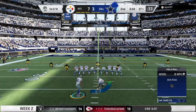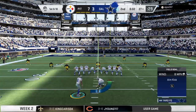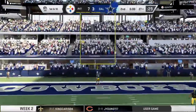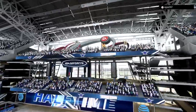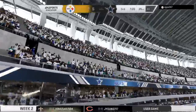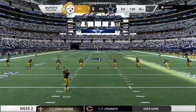So with 2 ticks left here in the half, on is the field goal unit. He hit his first one, this from 44 yards out now. Rosa's kick is good, and that will do it for this first half. So we've reached halftime here with the visiting Steelers out in front as we send you on over to Orlando for Jonathan Coachman at our EA Sports Halftime Report.